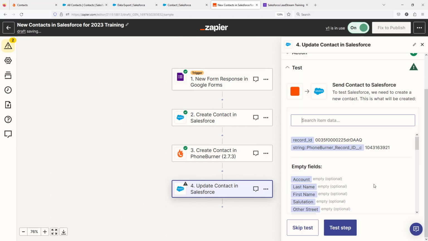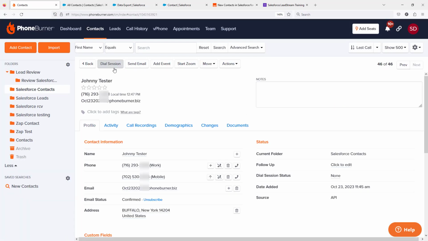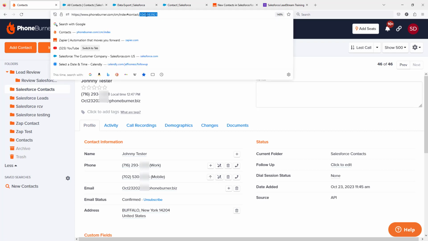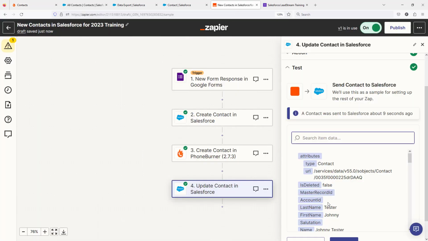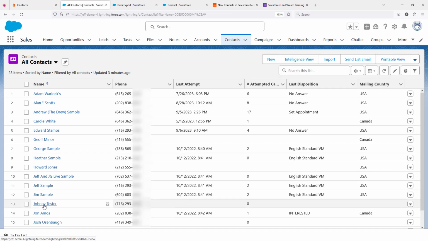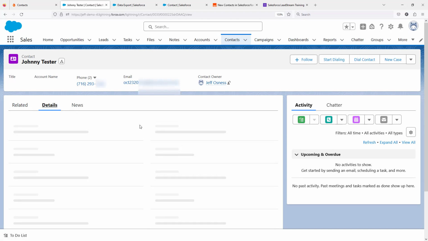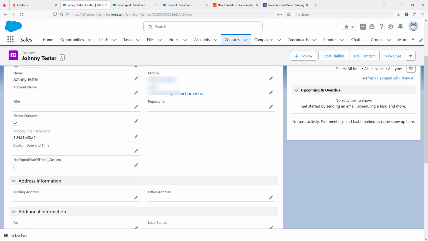So let's go ahead and continue. Test the step. So Johnny Tester, that's his record ID right here. We want to take that and update Johnny Tester in Salesforce so that his record ID is also in Salesforce.